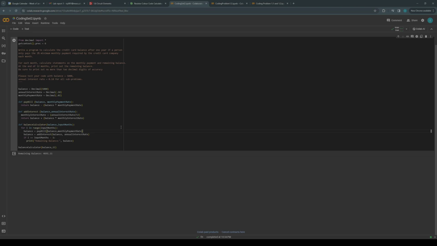Pay bill. So I'm thinking about combining these lines into one line. But the problem is that the balance that I'm inputting into add interest is the balance from here and not the balance from here, like the input into the balance calculator.